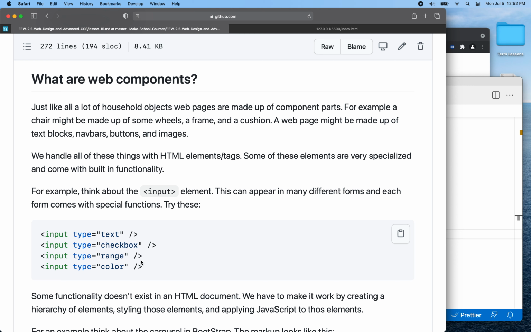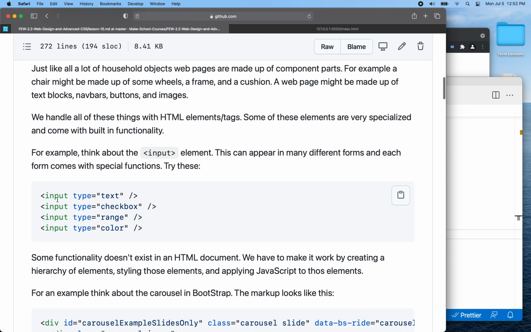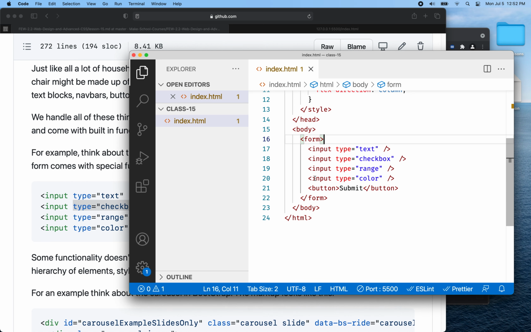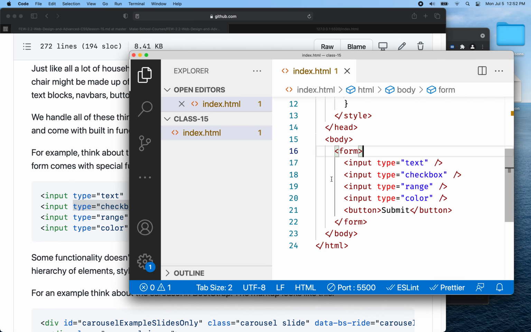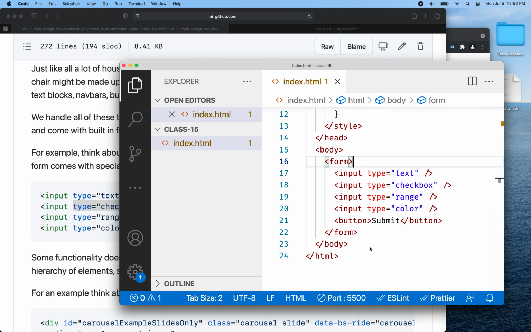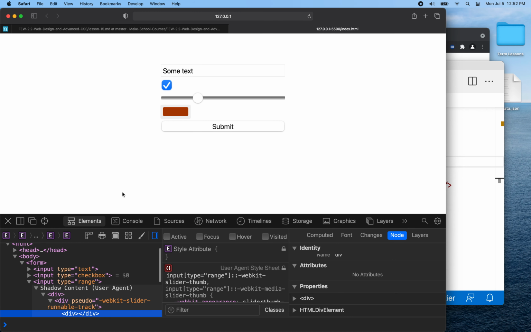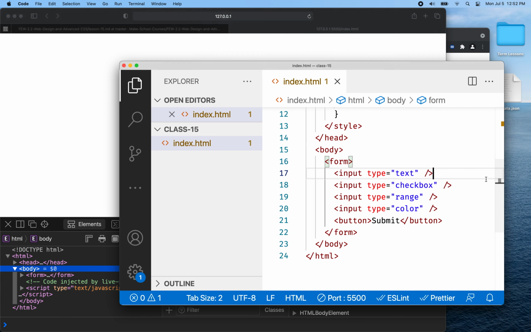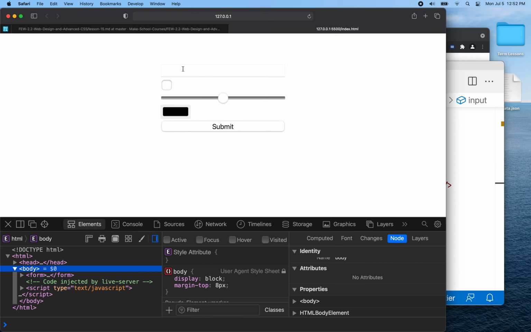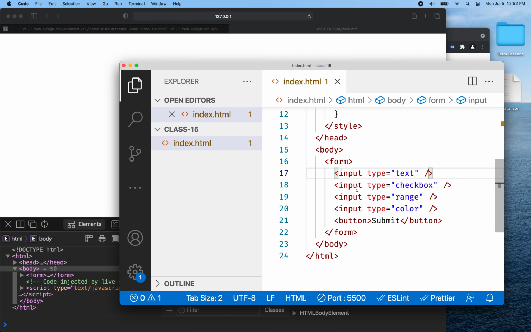Let's take a look at some of the tags that already exist. So these tags right here are the input tag, but you'll notice I've given each one a different type attribute. I actually have all this here in my code editor, and I'm going to open this up in the browser. So you can see here I've got this opened up in my browser, and you can see that my text input looks like this, hello world, and then hello world, hello world, there we go. And then my checkbox looks like that. So this is the checkbox.